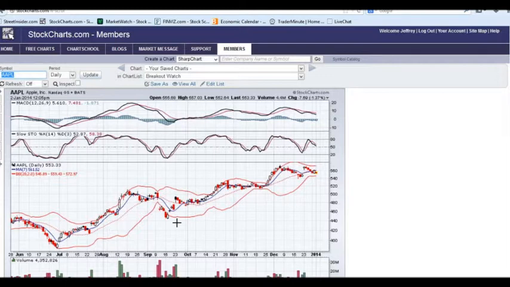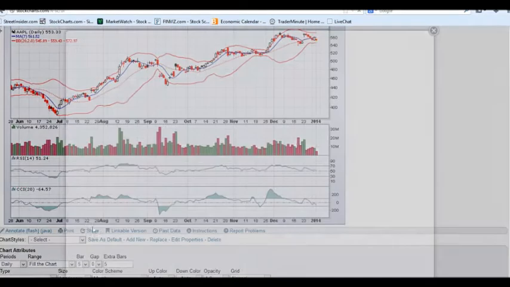I want to take a look at the three factors that I look at whenever I'm assessing whether a move is significant or not. And this doesn't matter, time period doesn't matter. Whether you're a long-term holder, short-term trader, an options trader, or a day trader, these three things all come into play in one shape or form. The first thing, let me just click annotate here, and I'll write these out.